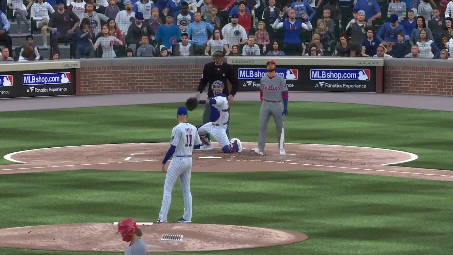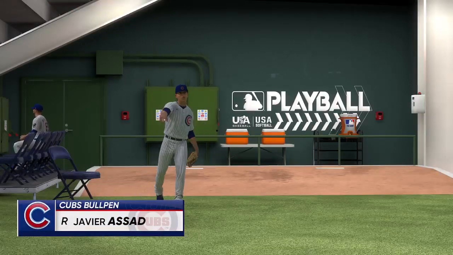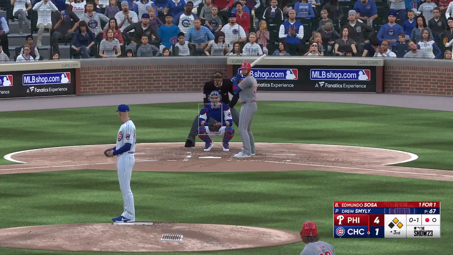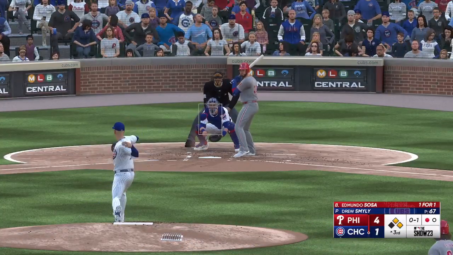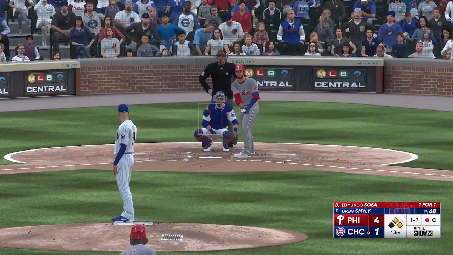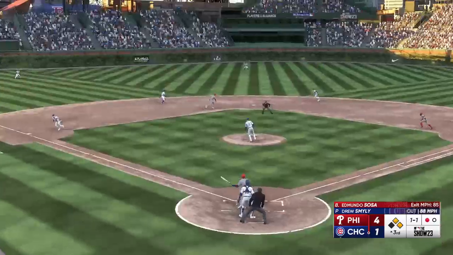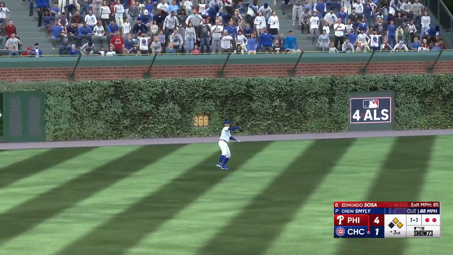Sosa now in the box, comes up empty with a swing there. Movement in the Cubs bullpen. Javier Assad up and loosening in the pen. Oh, 1 down. That's the ball low. Boom at second, Harrison at first. 1 gone. Out to center. Number 40 gets under it. Calls it in. 2 away.